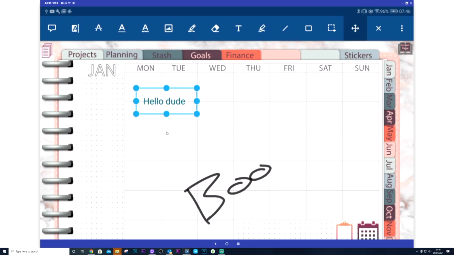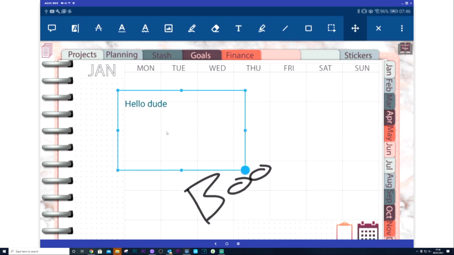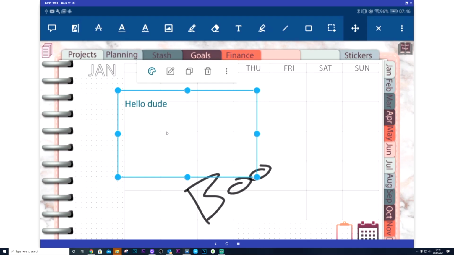It's making the text box bigger, but it's not made the text any bigger.